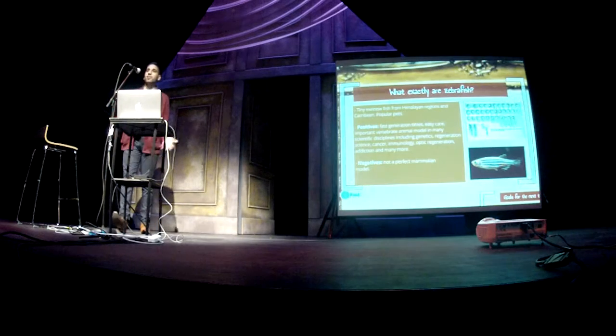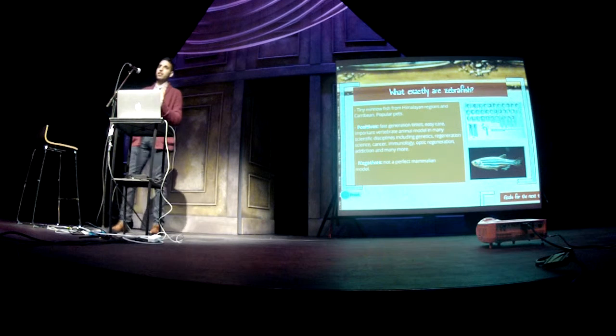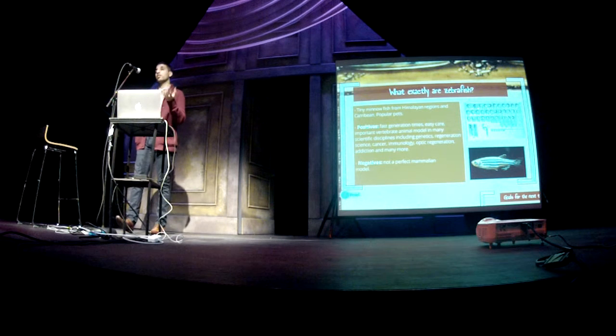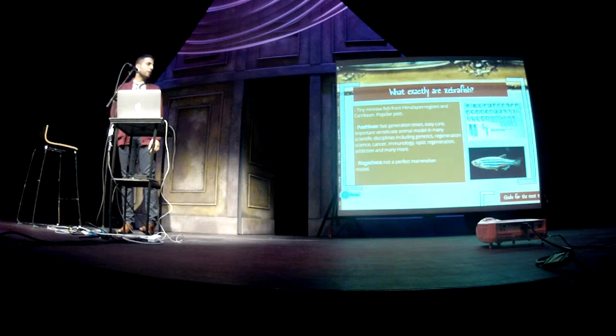So before we get started, what exactly are zebrafish? I'm not going to go into the genetics of it, but zebrafish are basically these tiny fish that were first discovered in the Himalayan regions, but they've also been found now in the Caribbean. Many people might have them as pets.